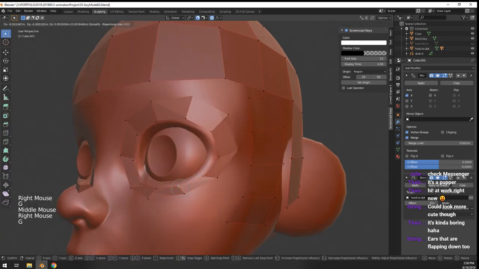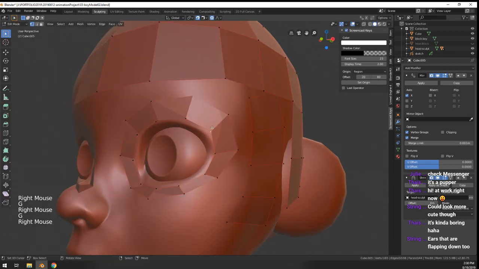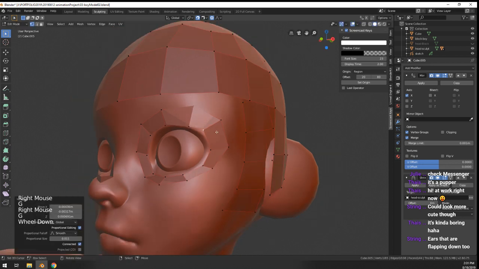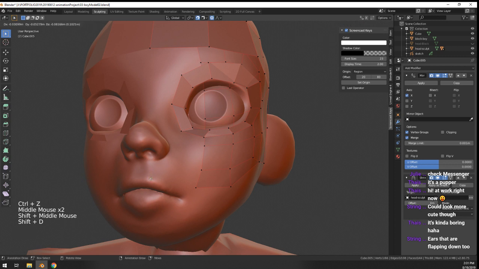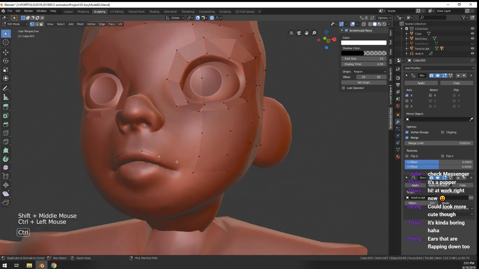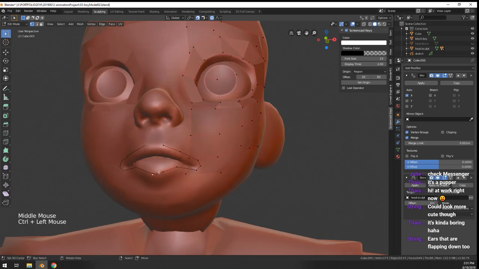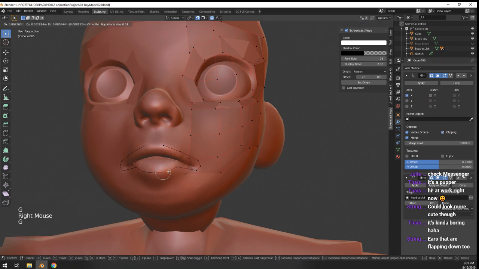Yeah, that kind of makes sense. Kind of looks good. So first loop. I want one around the lips. Oh, I want clipping on for the mirror.